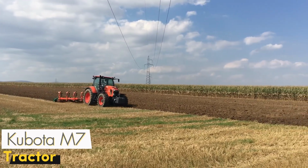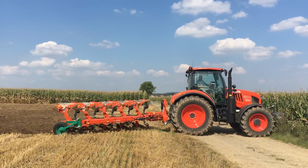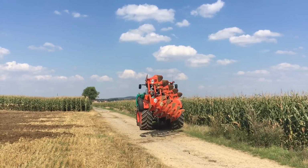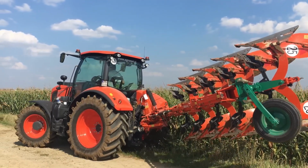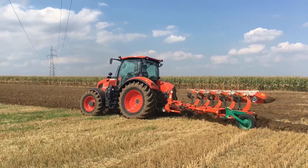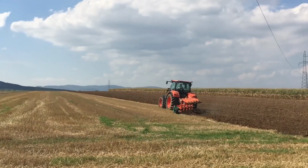This machine, which can easily process even the most difficult fields thanks to its powerful engine, also offers incredible fuel efficiency. While it keeps every detail in your field under control with its smart control system, it lightens your workload thanks to its spacious and comfortable cabin. While working in your field, you feel like not only an operator but also a leader who benefits from all the conveniences offered by technology.